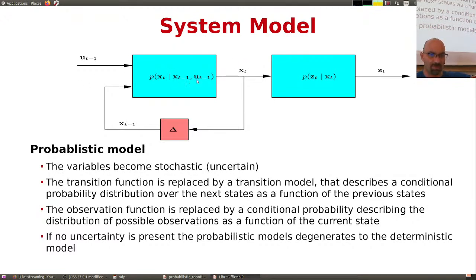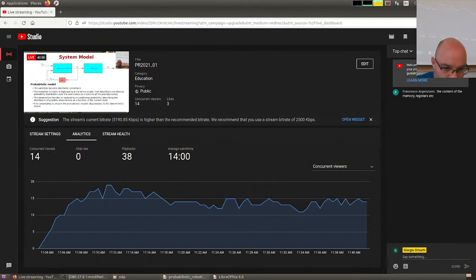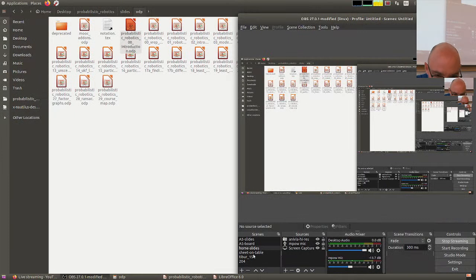And what are these two objects here doing? Well, it's a function, so if I change the input of this function, I'm going to change the output. Maybe I can do something even better, so that for the people at home, when I move my hands, they can understand. Imagine that I have a hill here. This is my distribution. If I change the state where I start from, the location where I start, and I apply the same control, what do you expect to happen? That the next state distribution will be shifted, right?